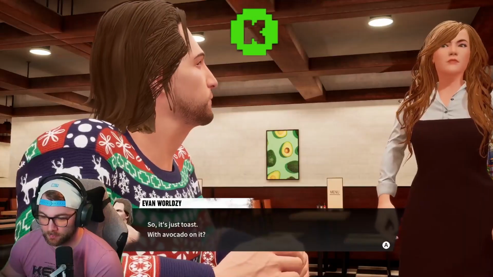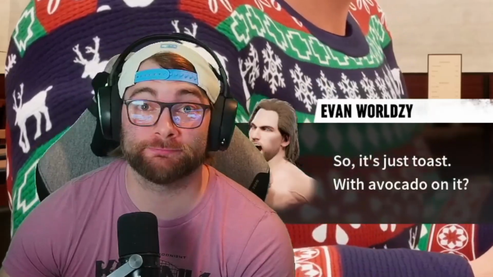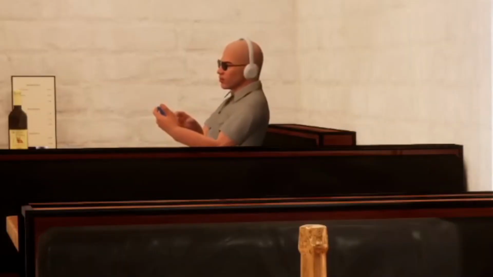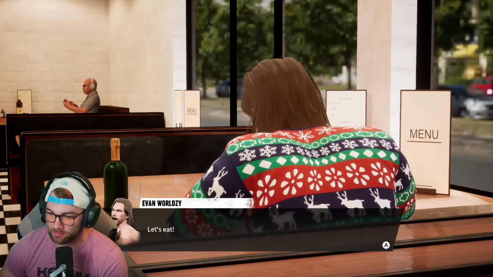Now obviously there's working out, there's eating, which by the way, the dining experience you have in AEW Fight Forever is an absolute trip. Your character eats like a savage. It's weird, it's uncomfortable. So it's just toast with avocado on it? Yup. You eat it like a goddamn barbarian. Like, look at that. This guy is judging you. He's about to pull up his phone and record you on TikTok eating like a mammoth.